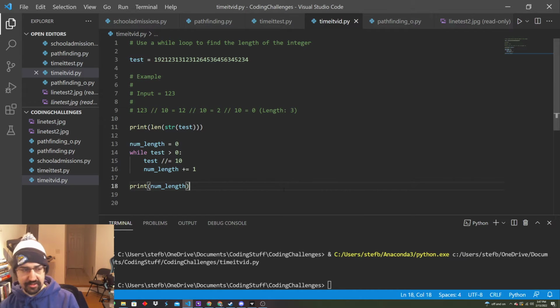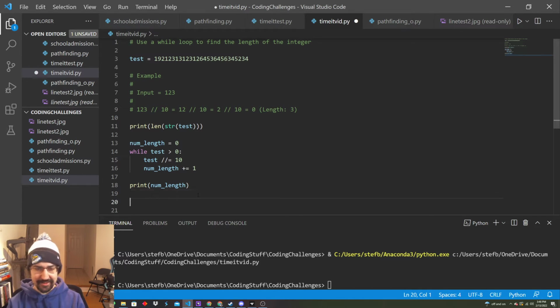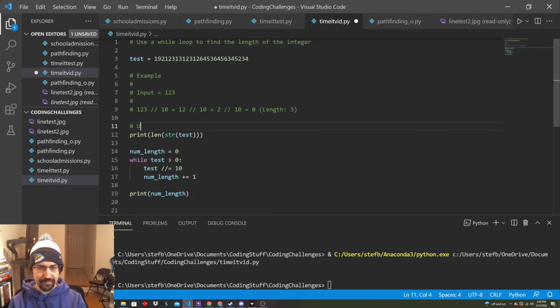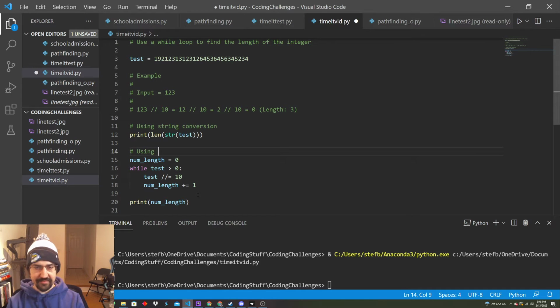And lastly, our other kind of fancy way of doing this. Basically, to convert an integer to a string, you have to look at every single one of these digits and then convert that to a value, potentially using some kind of lookup and then a mapping, and then concatenate the string. So inherently you would think converting something to a string is expensive, or at least I thought so, which I'll talk about later on. So this is using string conversion. This is the answer for using a while loop.